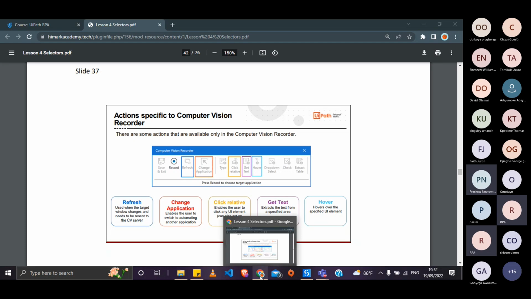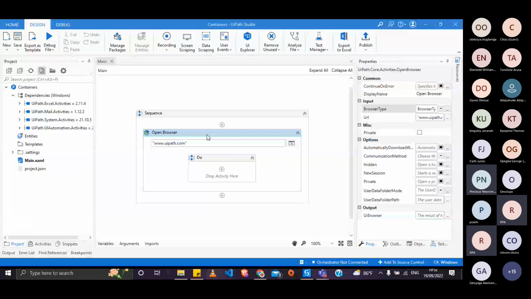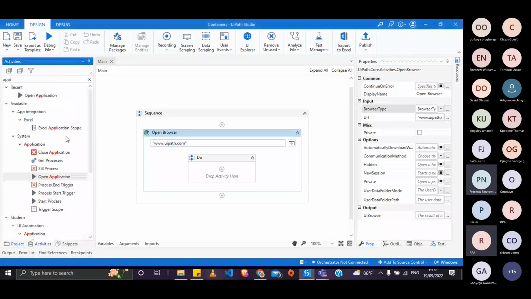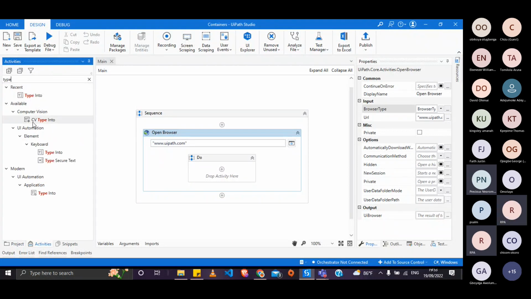We'll be using the computer vision activity. So if you look at, you can see my screen now. I check type into, you can see we have two type into activities. We have the CV, which is for computer vision, and then we have the UI automation application, as the basic type into.